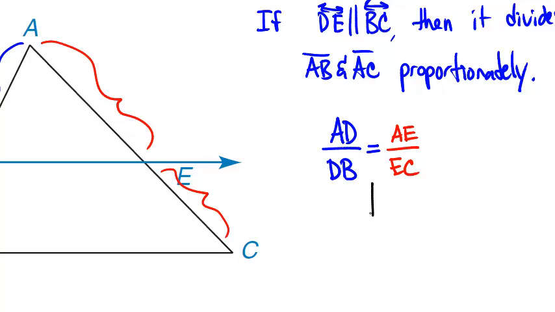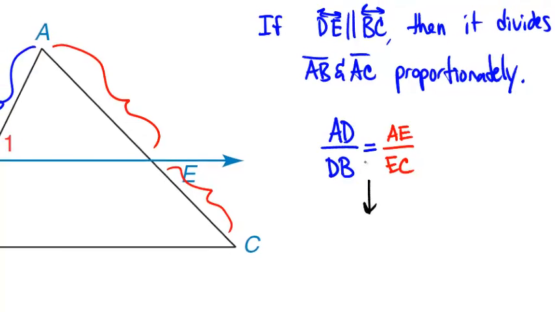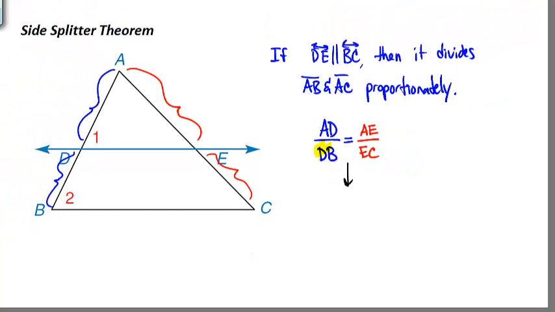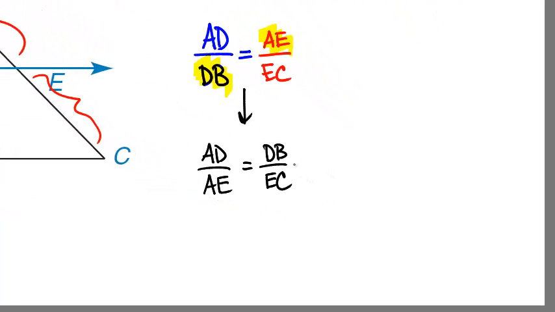We can set up another proportion just by swapping the two numbers that are on the means spots. We know we can swap those two and we'll get another equivalent proportion that works just as well. And if we write it this way, it leads us to our next statement. So if we have AD over AE, that should be the same thing as DB over EC. And this is just another way to think about these two proportions in this picture. The bottom proportion is basically saying that AD, the top left, is in ratio with AE, the segment across from it in the triangle.